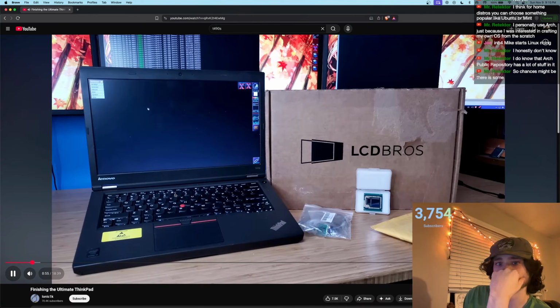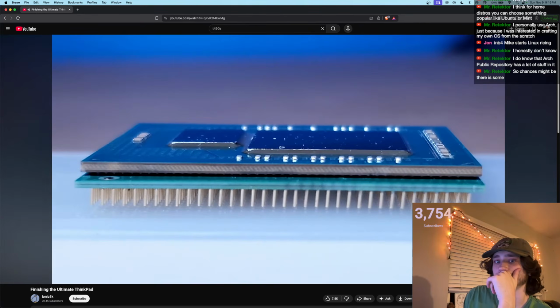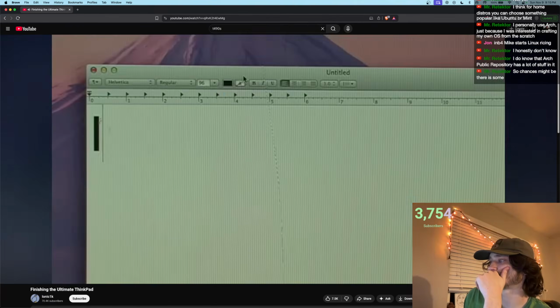Nice. There's also a couple upgrades and quality of life improvements that I would like to add to this thing as well, including a new, really cool CPU and Libreboot.